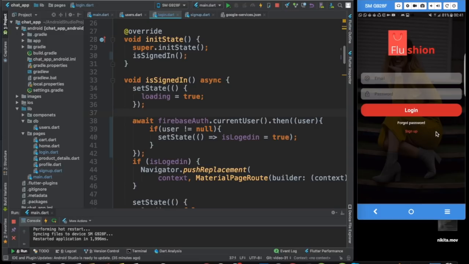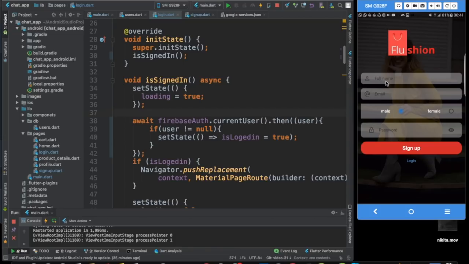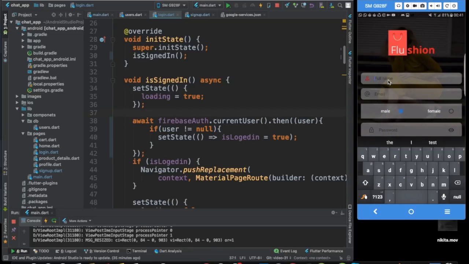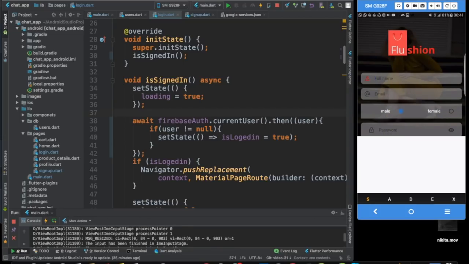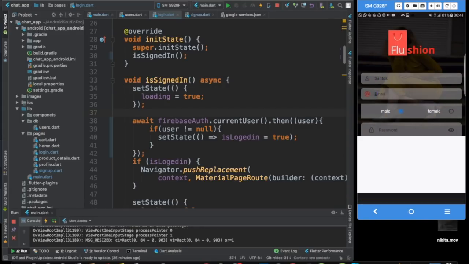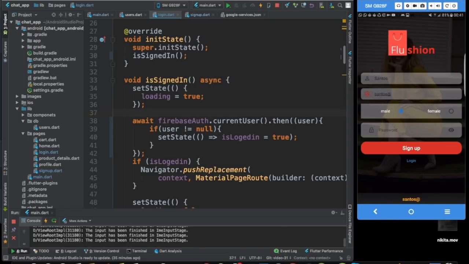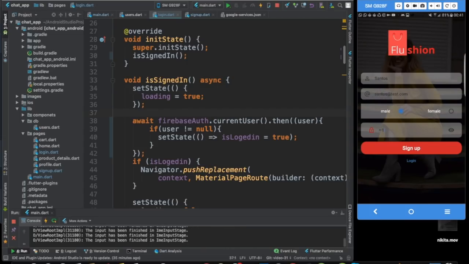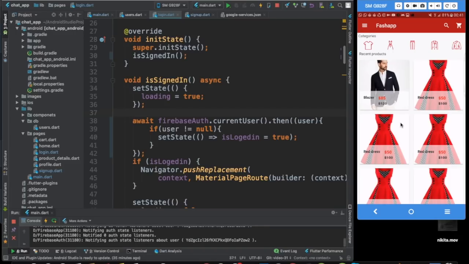Okay, we will come and improve the login and stuff, don't worry about that. Now hit sign up. Let's try to create a new user. I'll call him Santos, santos@test.com. He is a male and his password is 111111. Sign up. Boom. Now we have it.